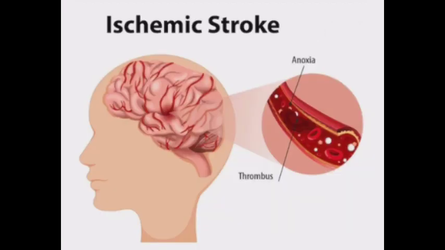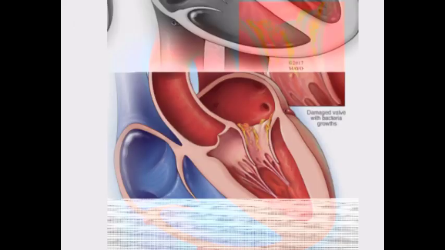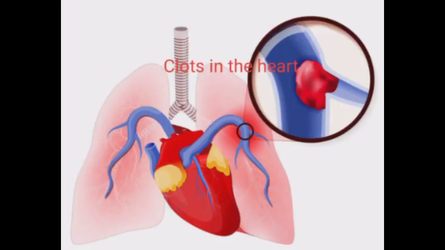Ischemic stroke can be of two types, either embolic or thrombotic. Embolic strokes are ones in which clots from anywhere in the body get stuck in the vessel that supplies the brain, resulting in blockage of blood supply to the tissue and brain death. Embolic stroke can be due to atrial fibrillation or endocarditis. Both are conditions in which clots are formed in the heart and those clots block the arteries of the brain.